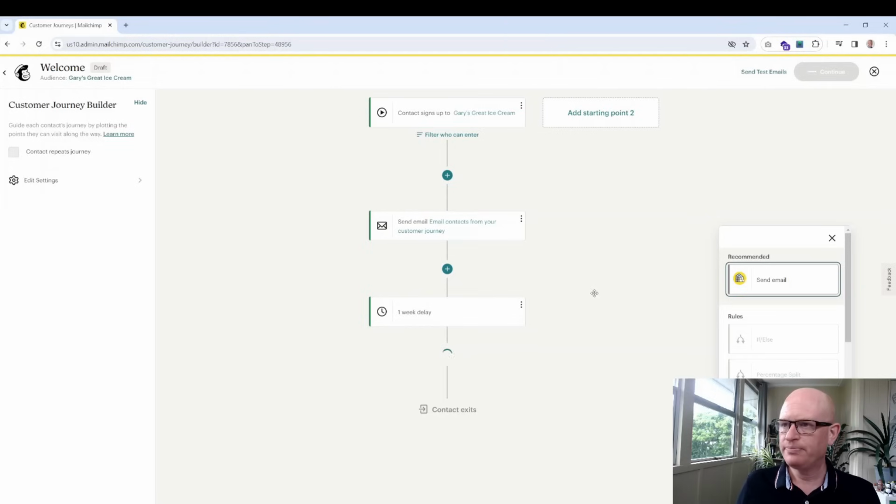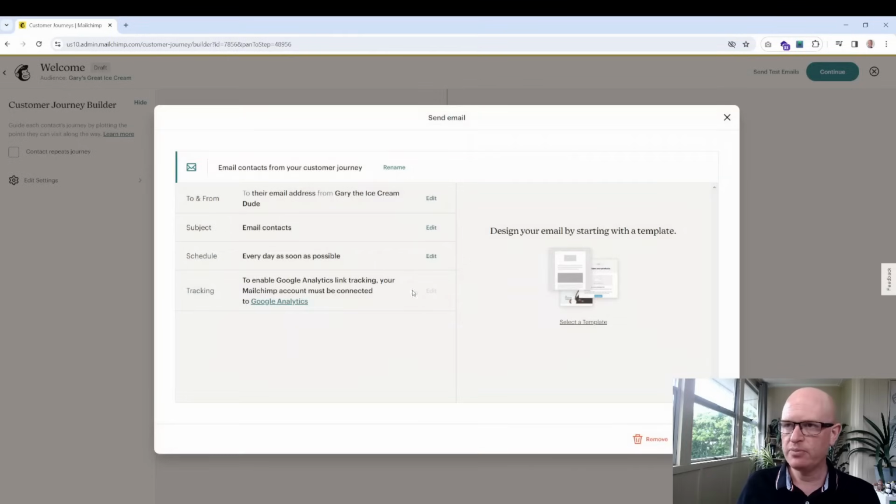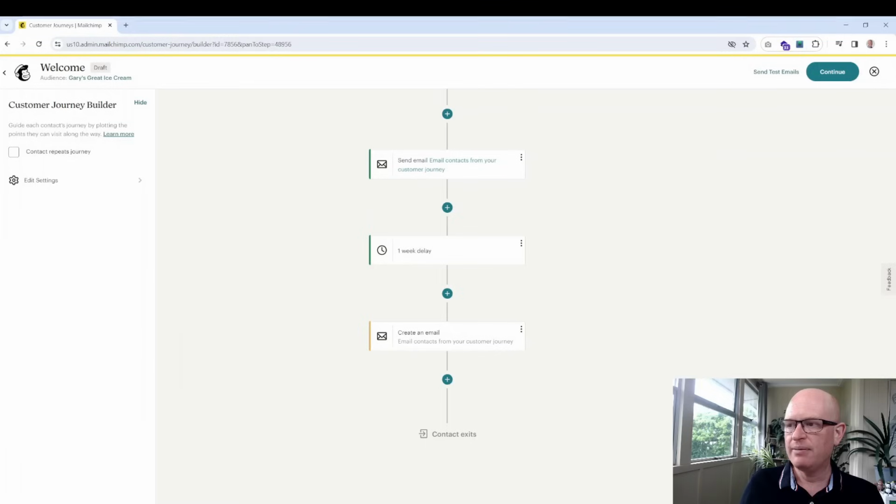Wait for it to load up. A little bit slow at the moment, but we'll get there. We will change the subject line. I won't do this right now. We'll change the subject line, create the actual email we want to send, and I'll just click close. What you would do then is just click continue and start running it. So it just runs forever. So as soon as someone subscribes, it sends them the first email, a week later the next one, and so on. It just keeps going until you stop the automation. Till you stop it and you change it, or you just stop it forever.